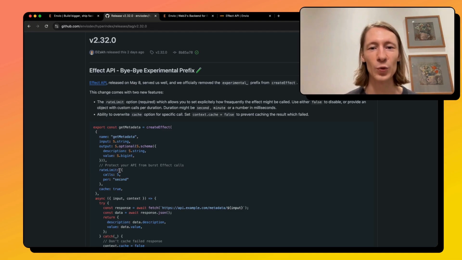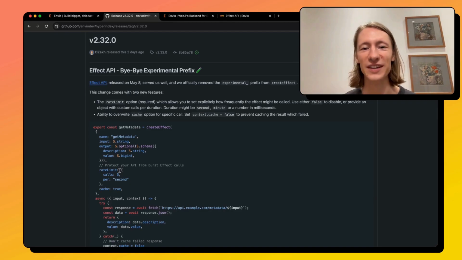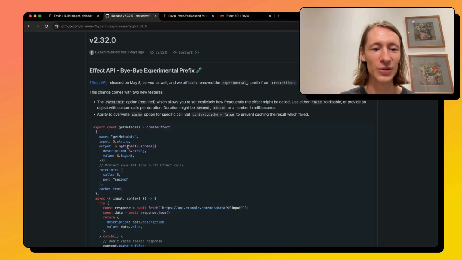So as a solution, we provide this Effect API, which works really nice together with the preload optimization, which allows you to perform a lot of external calls in parallel and do it fast. Also, it has integrated memoization logic, so you don't have duplicated calls with the same input arguments, as well as a nice integration with the built-in caching solution, and also now it comes with rate limiting.